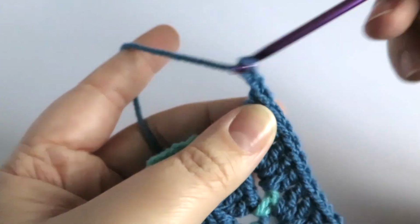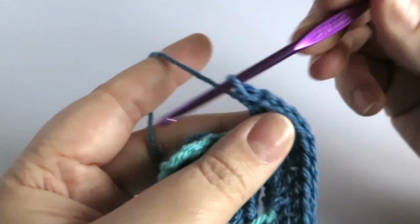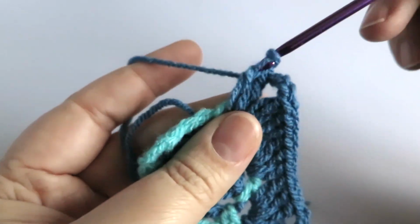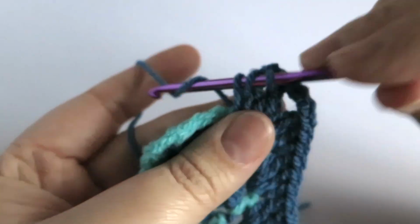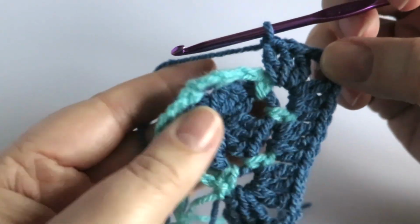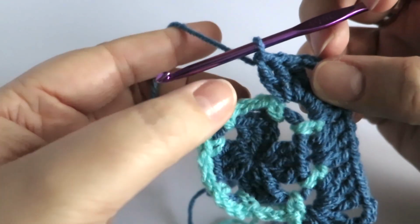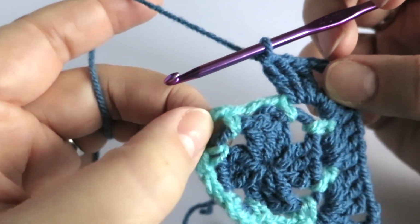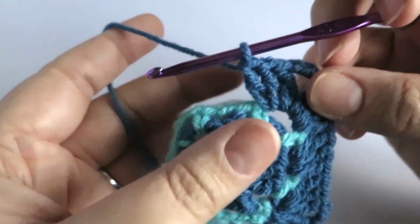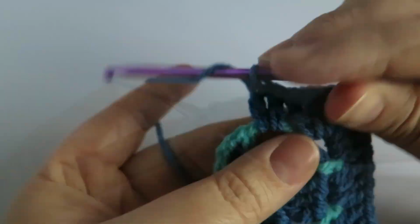And 3 chains and 3 trebles. And I shall come back when I've got round to here again to do my slip stitch. So again that will be 3 trebles here, 3 trebles, 3 chains and 3 trebles, and just keep going doing the same thing all the way around until you get back to that beginning.